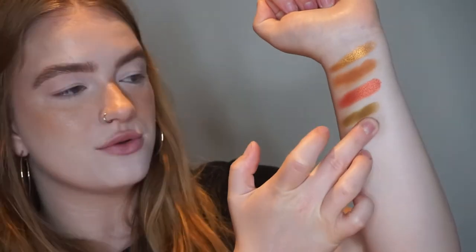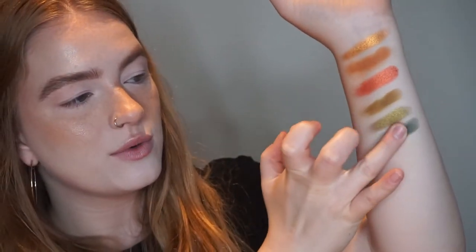The next shade is the shade Congo Basin — it's a matte army green. There's a little bit of the shimmer shade in there, but you get the picture. The next shade is the shade Green Valley — it's a beautiful metallic moss green. The tones in this palette are so, so beautiful. It's exactly what I would want. And then we have the shade Jungle, which — again, a horrible swatch — and this is a deep green with a little bit of blue.